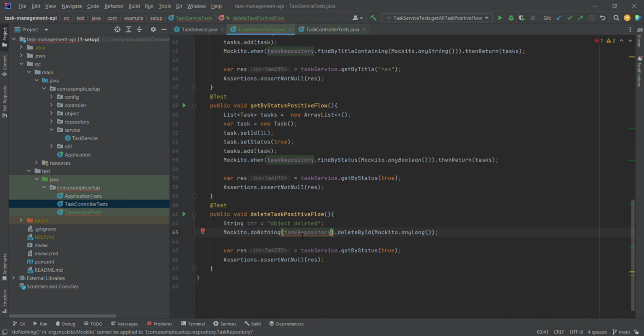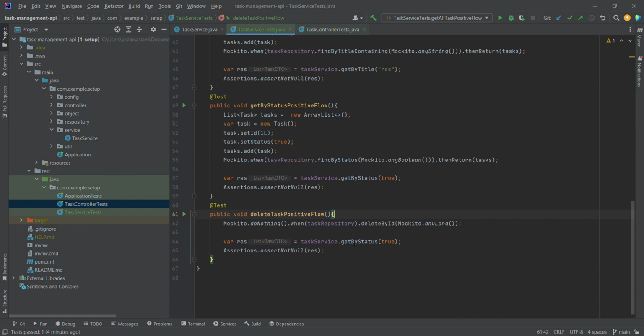Why is it saying that? Mockito.doNothing().when, and delete by id should not return anything. Okay, so let's just remove this thing.